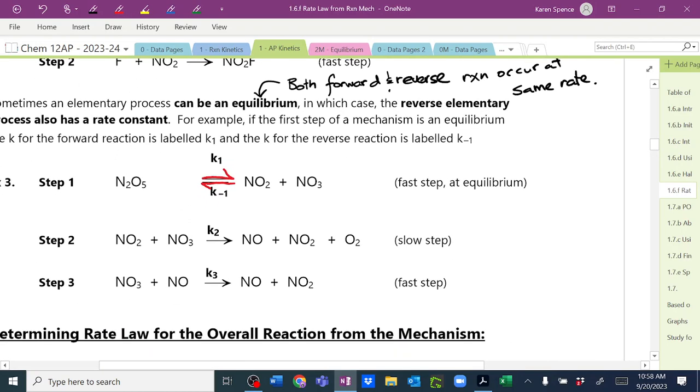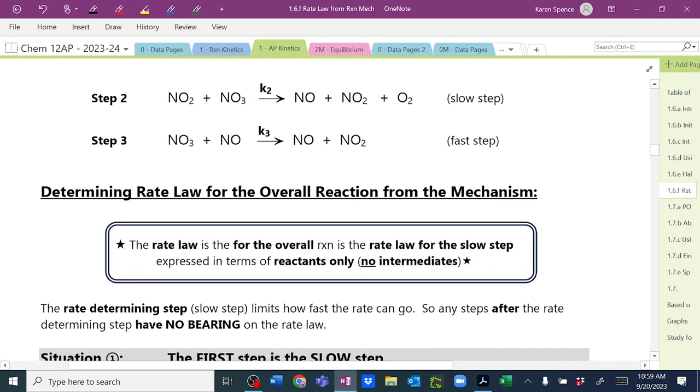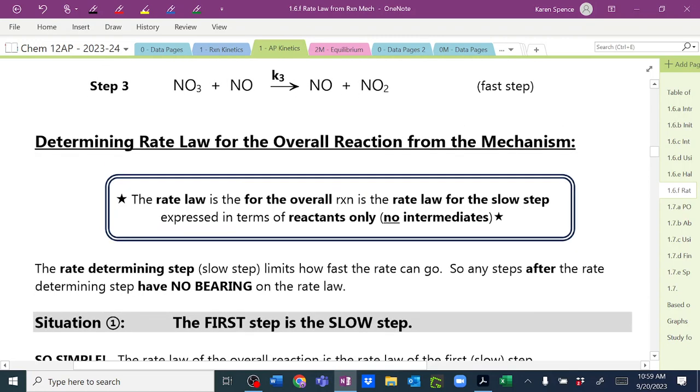Oh! Okay. Anyway, so we have step 1. And if you are going to have a slow step 2, and you're expected to find out the reaction mechanism, your first step will be a fast equilibrium step. Because when you are at equilibrium, concentration of reactants remain constant and concentration of products remain constant. We're going to learn about that in equilibrium, but just believe me for now, okay? So you can label them. k1 is the forward, k minus 1 is the k for the reverse. And then of course we have a k2 for the second step, which only goes one direction, k3 for the third step, okay? Now, determining the rate law for the overall reaction from the mechanism. Yes?